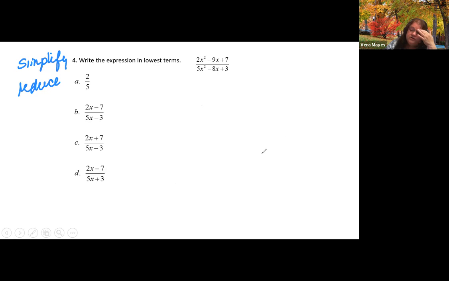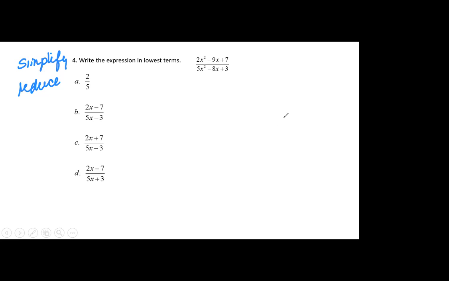Now, I don't know how good you guys are with factoring or how your teacher's done it. There's so many ways to factor. If you get stuck, one suggestion is kind of look at some of the factors they have over in the answer key. So, you know, on the bottom, let's see, how do I want to do this? When you guys see something like this, what strategy do you think of to factor?